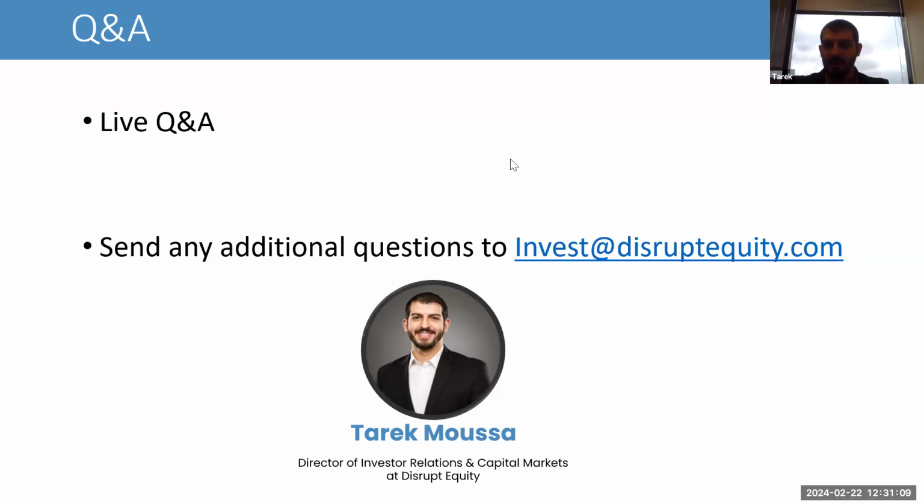But if not this one, then definitely we'll have more in the future that do come along. Okay. Next question from Jay. How much investment do you require? Any minimum? There's some flexibility here. On average, our typical deal minimum is going to be $75,000 to $100,000, but there is some flexibility depending on your situation. If you're interested, reach out, shoot us an email, give us a call, and we can see what might make sense for you and what may or may not be possible.